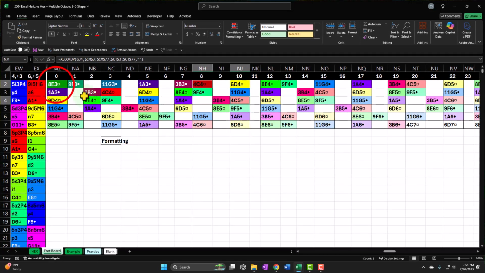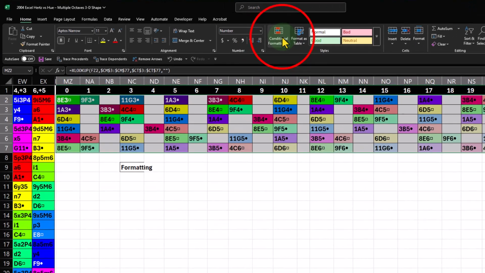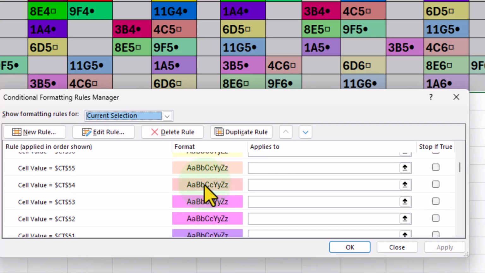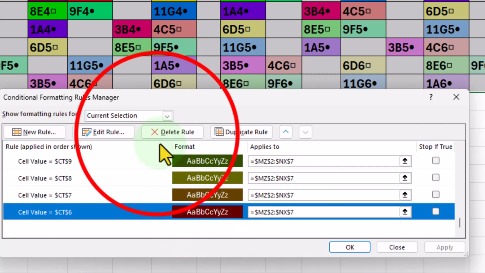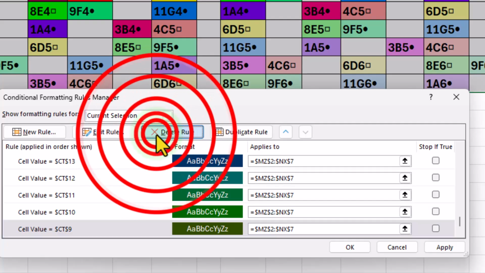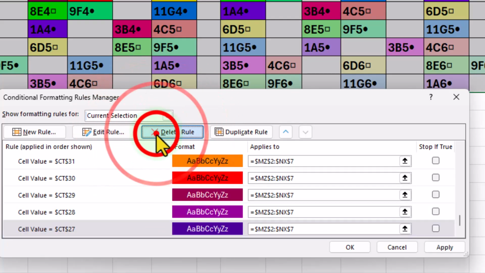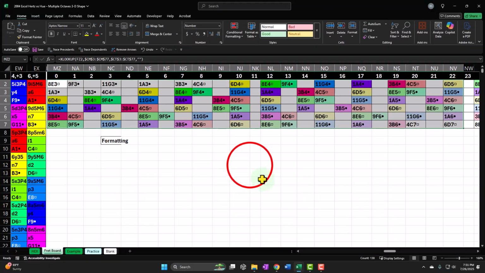And then if I want to remove some of these formattings, I can remove them by going up top and removing the ones I don't want. There's a lot more rules here because we had to put the pitches for all the different octaves, but you could still remove the ones that you don't want. You could find them. I would suggest narrowing them down and then going back in. I'm just going to remove some of them just so you could see.